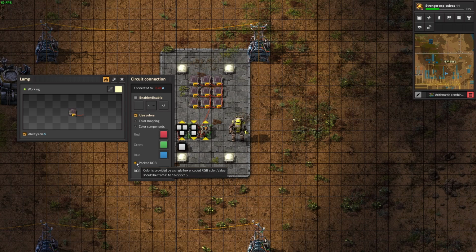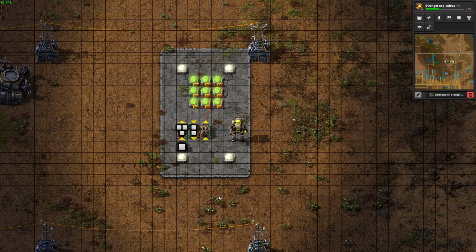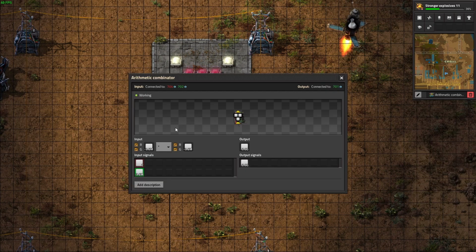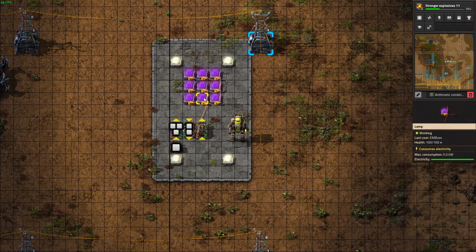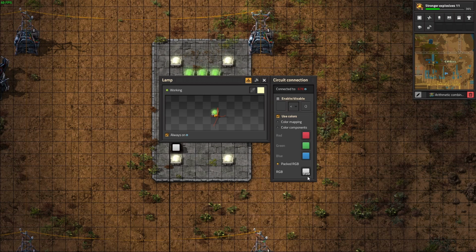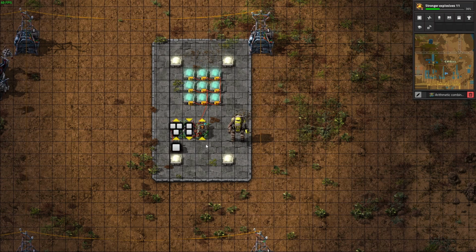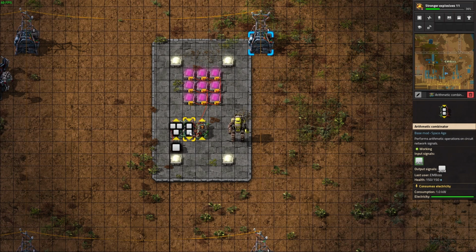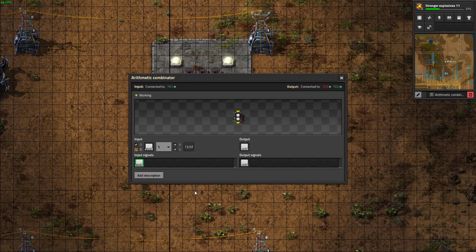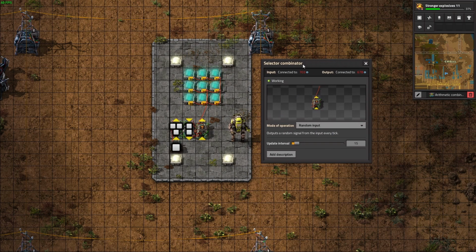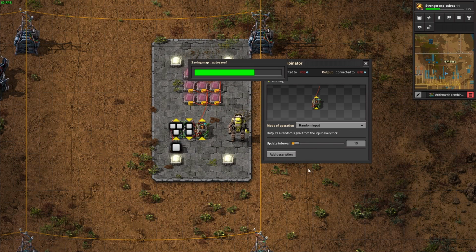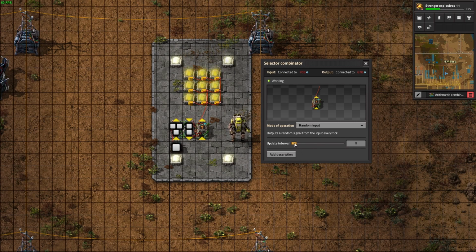To show it in action, this logic here is just generating a pseudo-random number in the space between 1 and 16.7 million and sending it to the lamps here. Any color you want, you just need to know the correct number. These 2 combinators are my random number generator. Grab the blueprint if you want to explore it any closer. Just before it goes to the lamps, I slowed it down with another clock selector because no one wants their base filled with seizure generators, probably. Scale the clock up and down like this.